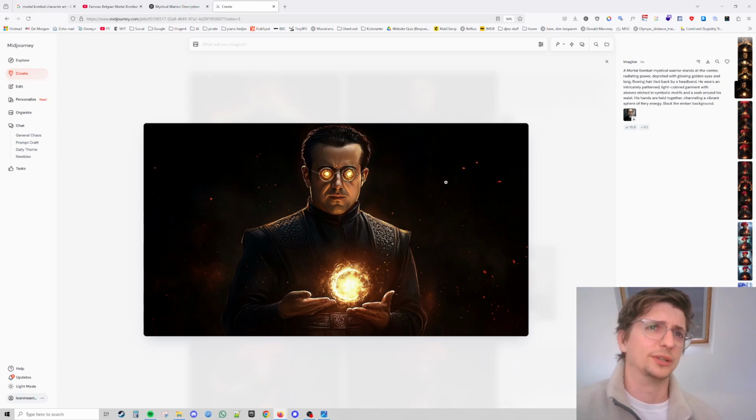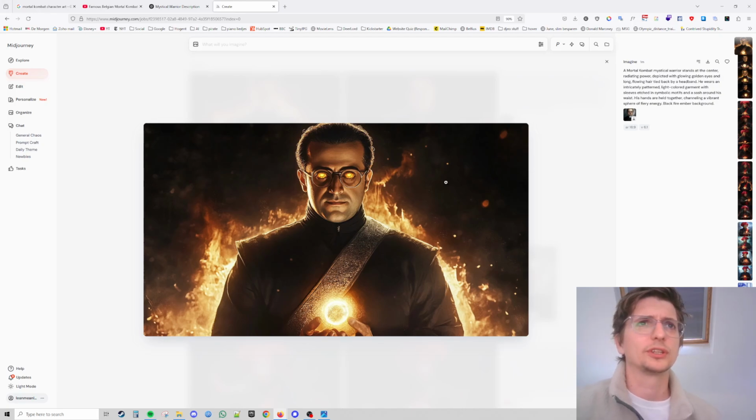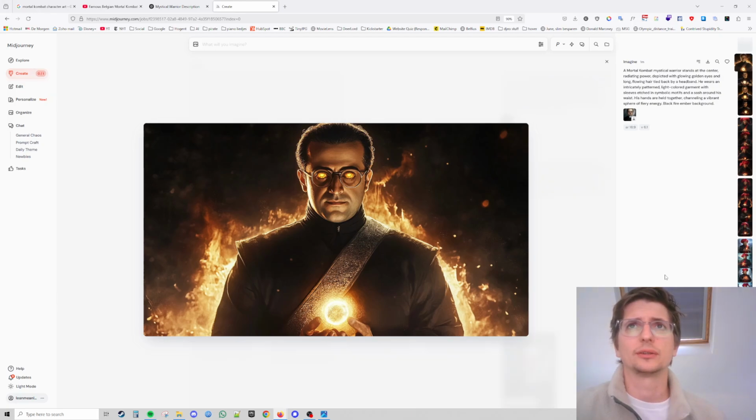Maybe this one really works well. I'm going to go for this one, and I'm going to try and make the orb glow. So what I want to do here is upscale this image. I'm going to subtly upscale it, just to make it larger, to get a little bit more detail in there.